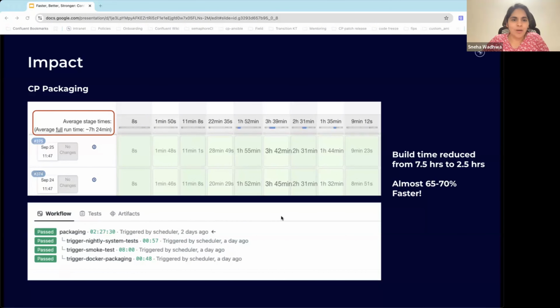And the cherry on the top is that this is achieved by consuming 50% less resources, bringing in significant savings in infrastructure cost. Along with other benefits, of course, that we saw, that the pipeline is more modular, we have better UI, reduced on-call load, etc. But the build time reduction was the highlight.